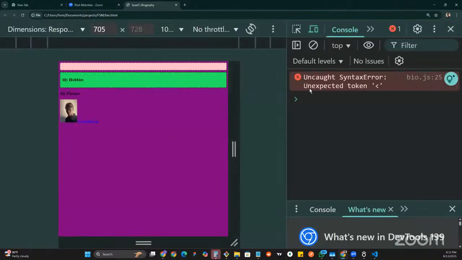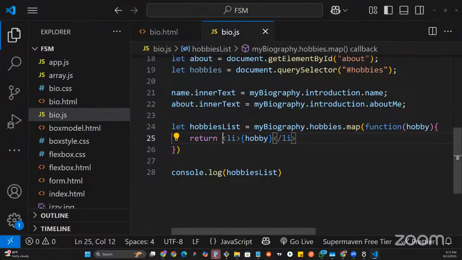So, unexpected token less than. All right, that's fine. So I will wrap this in what is called template literals.